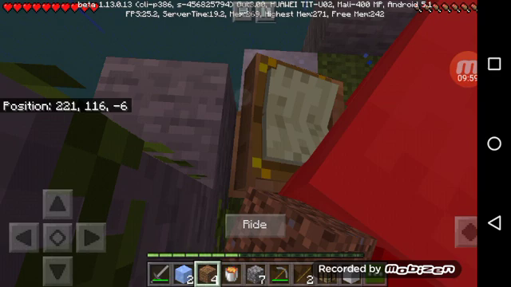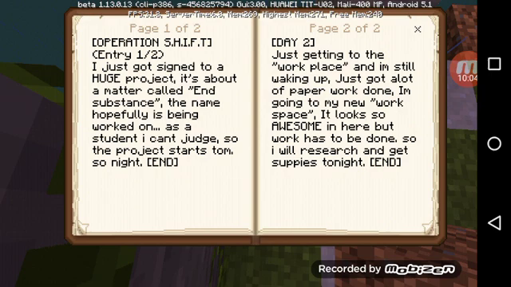Now he has his mind of his. I just got signed to a huge project. It's about a matter called End Substance. The name hopefully is being worked on. As a student, I can't judge. So the project starts tomorrow. So night end. What? Just getting to the workplace and I'm still waking up. Just got a lot of paperwork done. I'm going to buy a new workspace. It looks so awesome in here. My work has to be done. So I will research and get supplies tonight. That is a supplies. My supply.